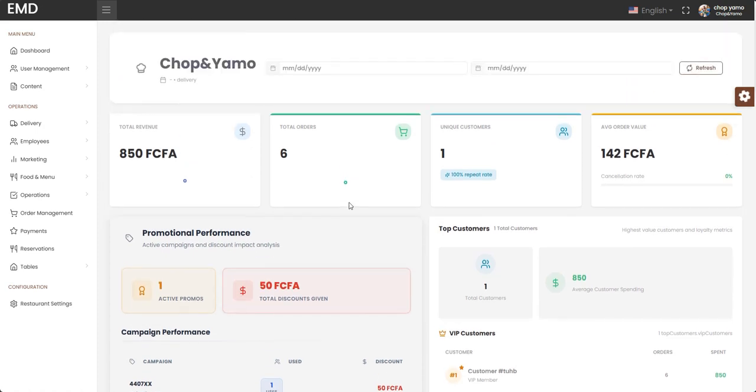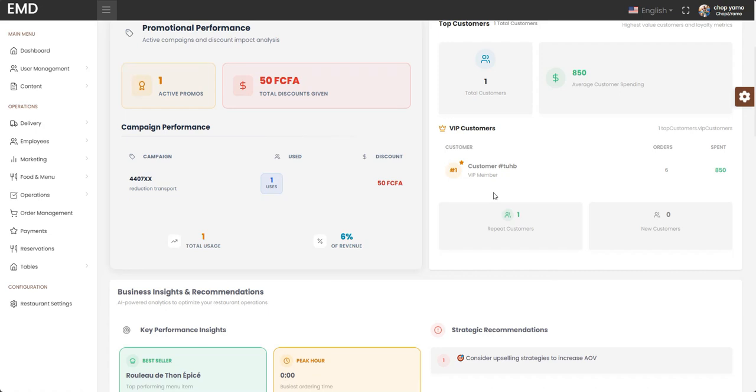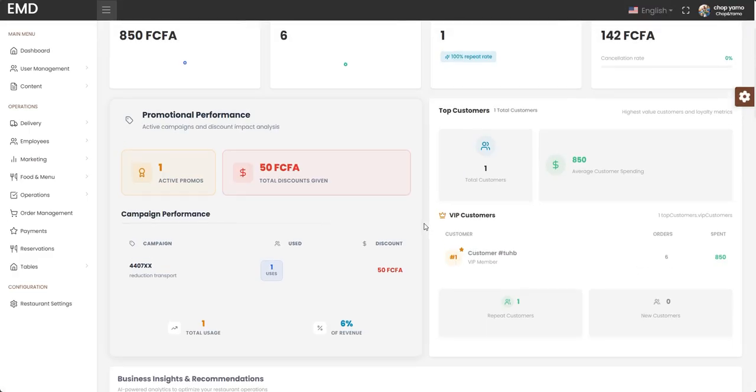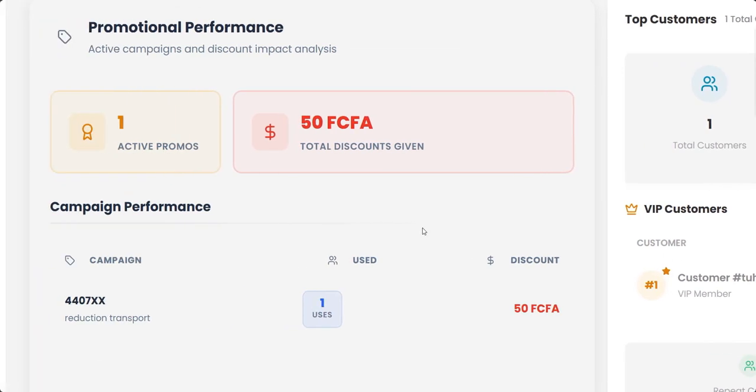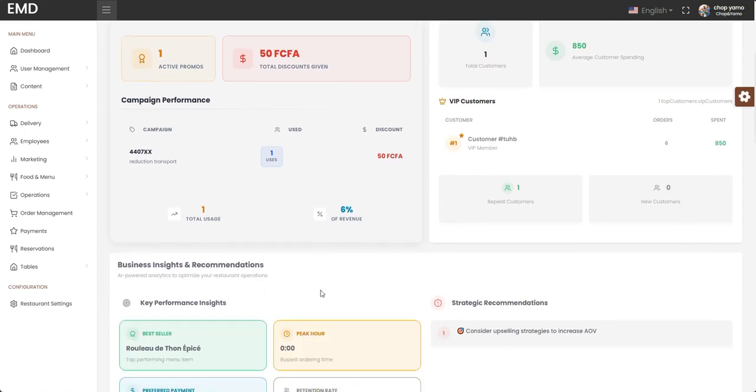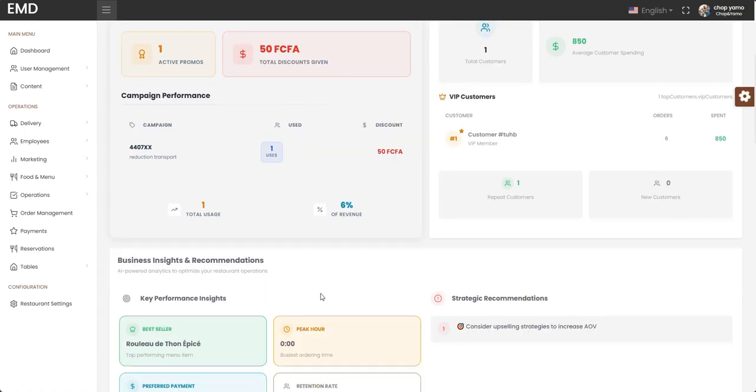Here's the analytics part, whereby you have a brief view, or kind of summary, about almost everything: your revenue, your orders. You have a list of best customers from your restaurants. You have access to promotions. If, for example, you have activated a specific promotion with a promotion coupon, you have it here, and you have a list of those recent campaigns that you just launched. You can access it and then see how users did for that promotion, or everything that goes with it.